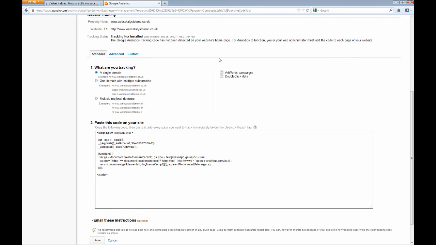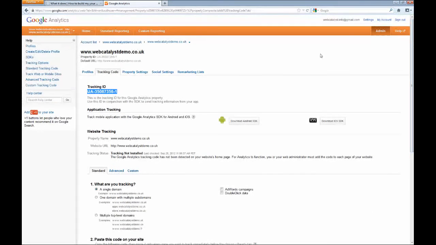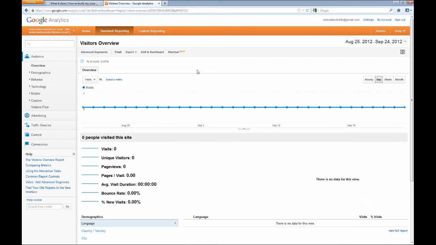Okay, and to access that information, all I have to do is log back into my Google Analytics account and go to the reporting section, and there's where all the information will start appearing. So I'll show you graphs of daily visitors. It'll show you how many pages on average someone visited, how long they stayed, what percentage of visitors are new visitors. There's all kinds of information in here. So this is real good stuff.